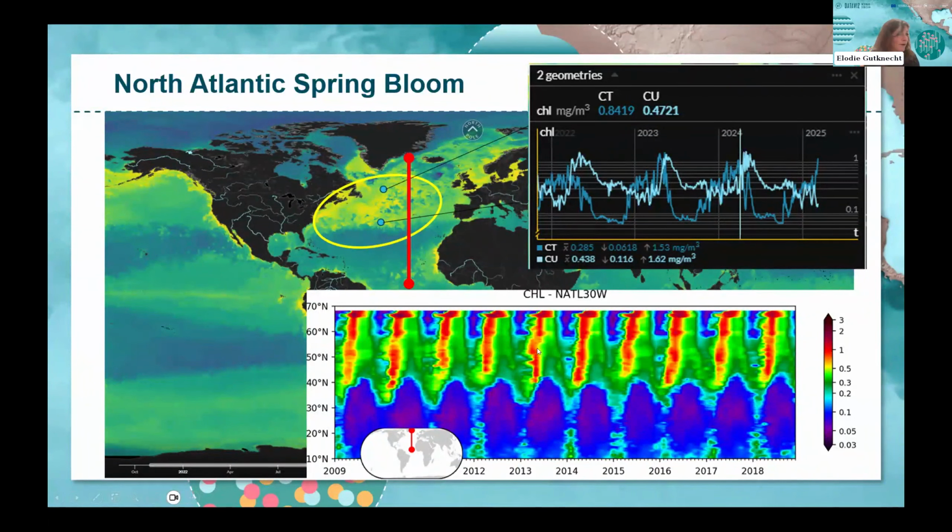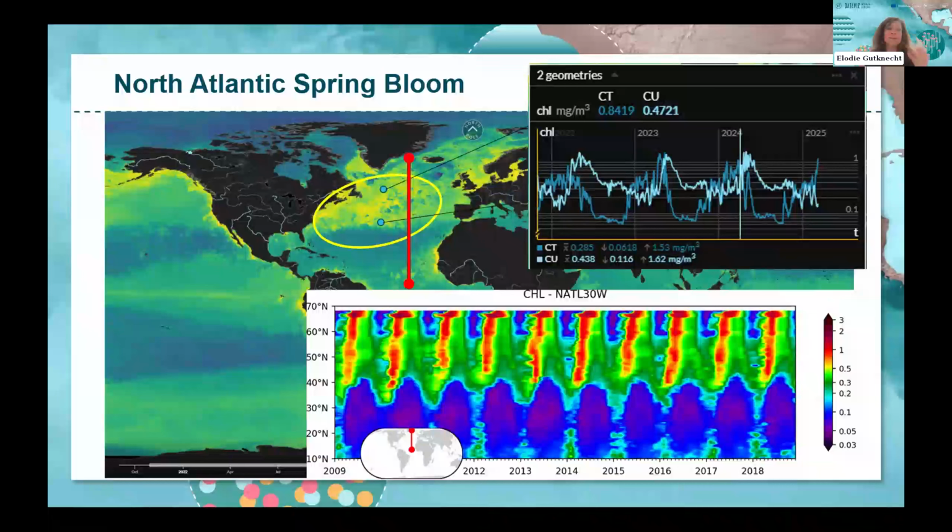So again, this clearly shows the sharp and intense bloom during spring, then a decrease in the phytoplankton biomass during summer, a minimum during winter, and then it starts again the next spring.